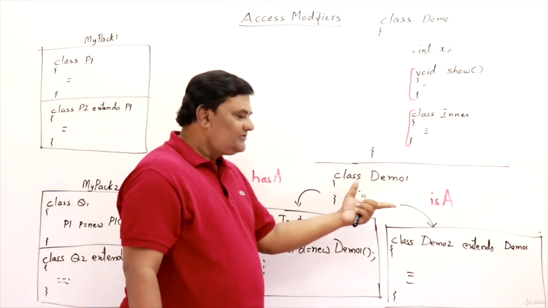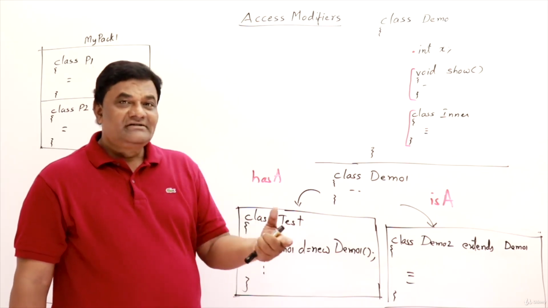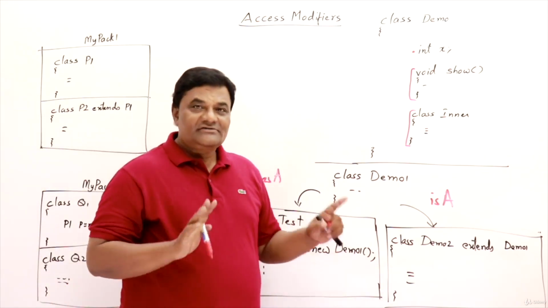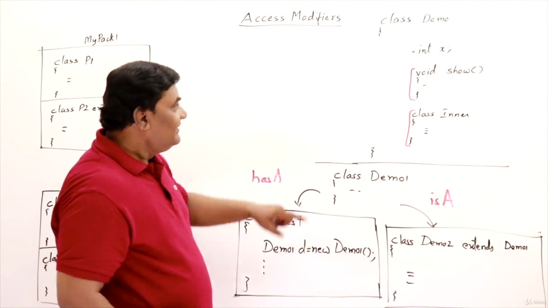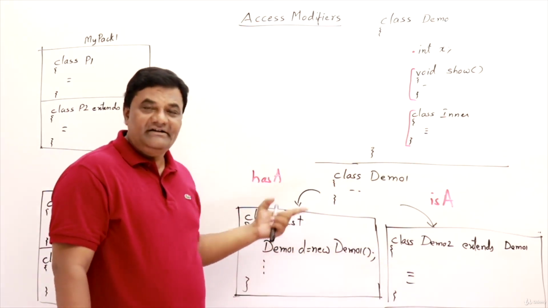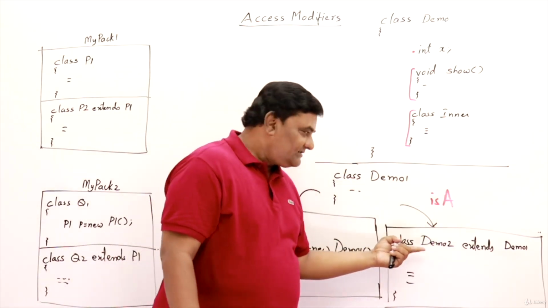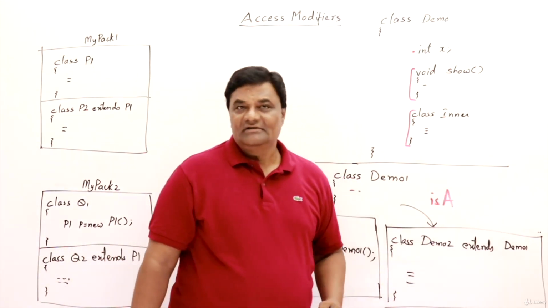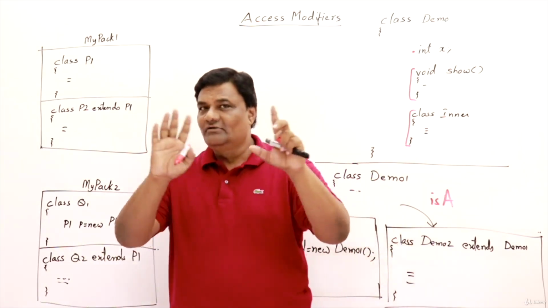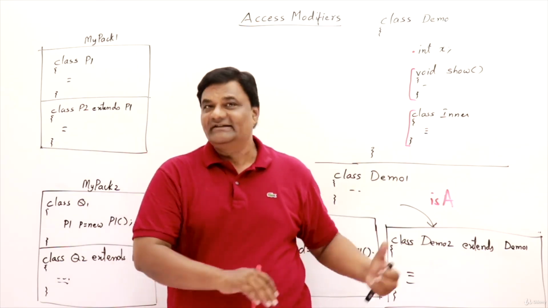So these are the common terms used. These are interesting. Has a means it's having an object. Is a means it is inheriting. So there are two ways of using a class. We have learned two things so far. A class can have these three members. A class can be used by creating its object, or a class can be used by defining a subclass by extending from demo1. This will help us understand the working of access modifiers. I am just making the basic concepts clear.